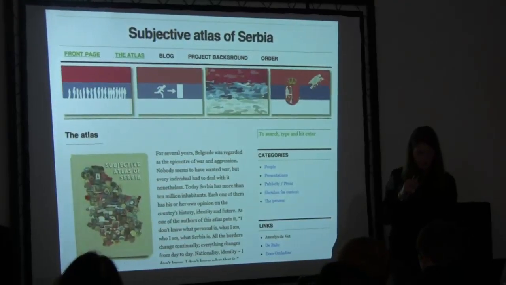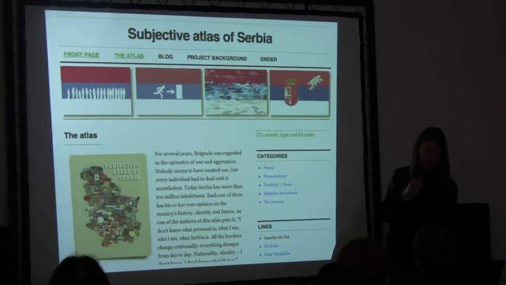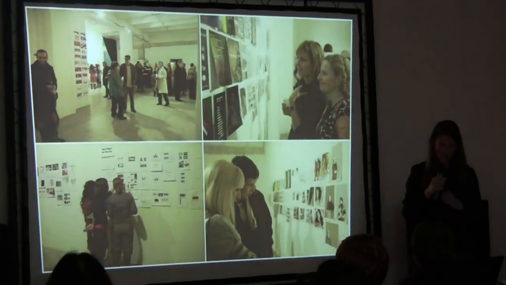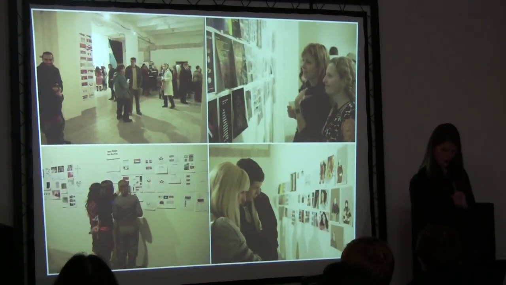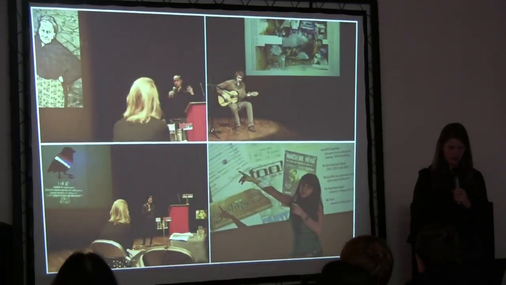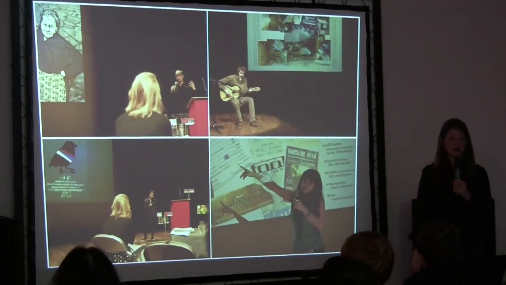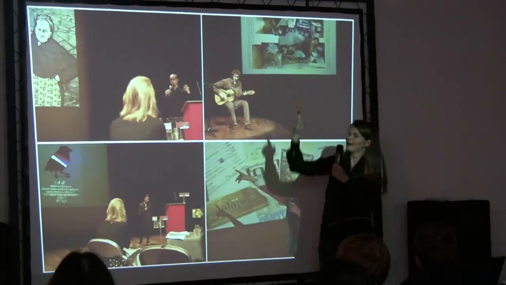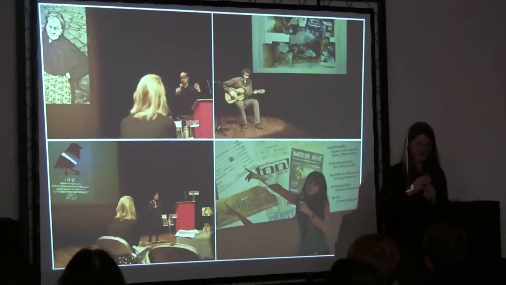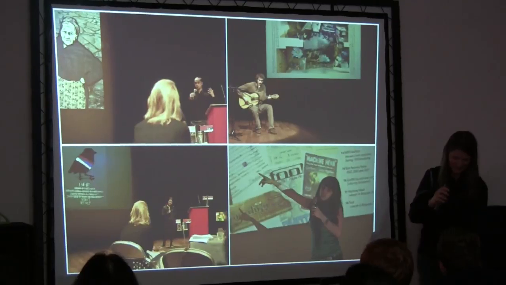And also with Serbia, I did the same strategy, also a website where you can download the whole book. After the workshop in Serbia, we had an exhibition where all the work was exhibited. And then we announced it in the Netherlands, and we were able to bring some of the contributors. For instance, this is the guy with his broom, and he played Serbian music on his guitar with his broom in the background.